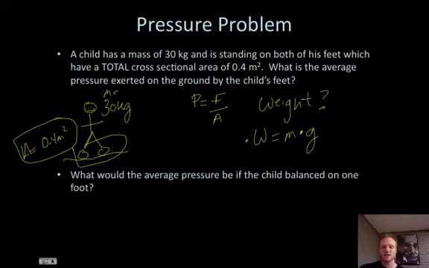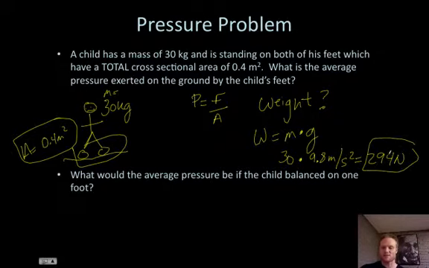So to figure out his weight, we have to take 30 times 9.8, which is the acceleration due to gravity on Earth. And if he was standing on a different body in the solar system, this would be a different number. But if you throw that in your calculator, I get a force of 294 newtons, right on the dot. So that's nice, no decimal points at all.